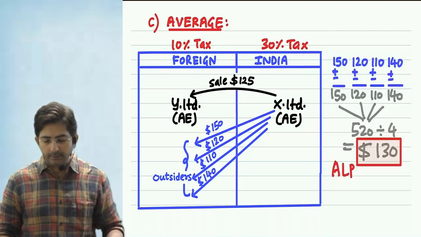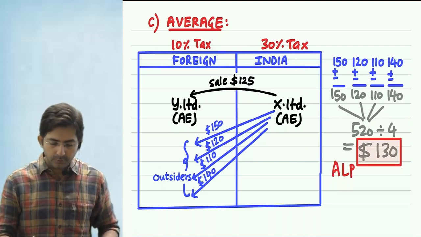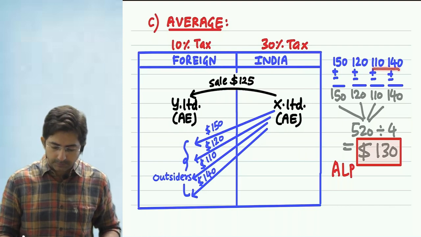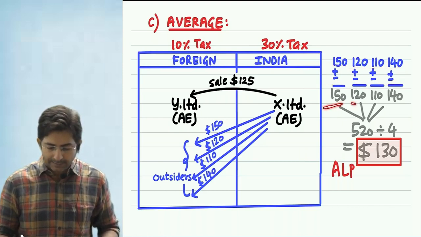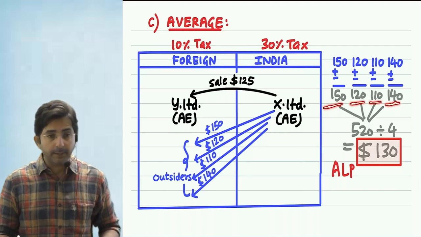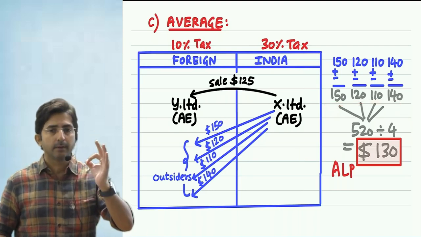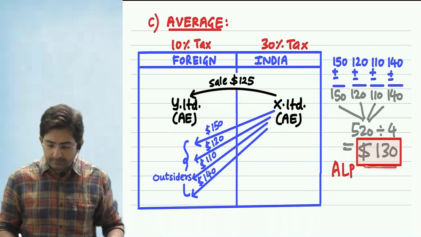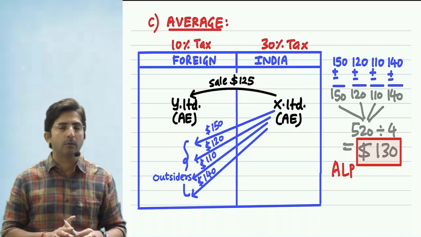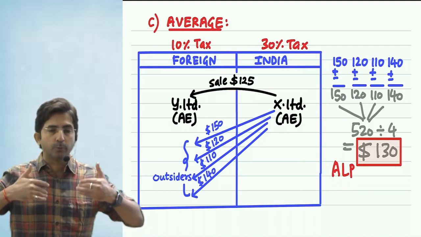See, I have written here $130. So did you notice here? What is this plus and minus? Adjustments. And these are the actual ALPs. But ALPs cannot be 4. ALP has to be only 1. And the 1 is the average figure. And average is $130. Now, wait. After $130, what should be your conclusion?